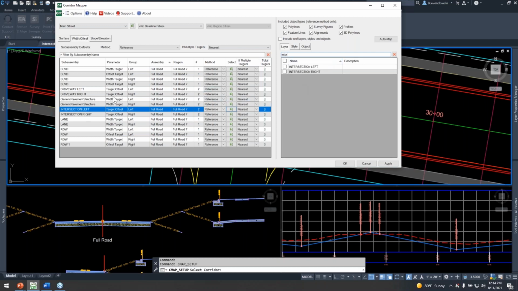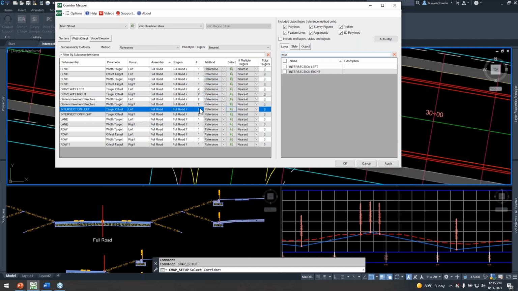So I've got some naming here that keeps it handy for me. My intersection left subassembly, that's this one, and it's this one. So these are two subassemblies named the same, and they show up here. One of the other things we do that's unique to corridor mapper is when the assembly name, assembly group, and everything, the name itself is all the same, we group it together.